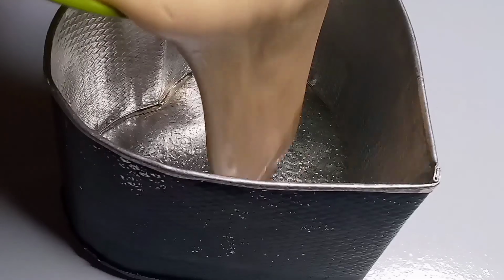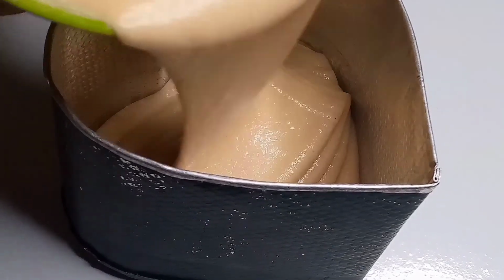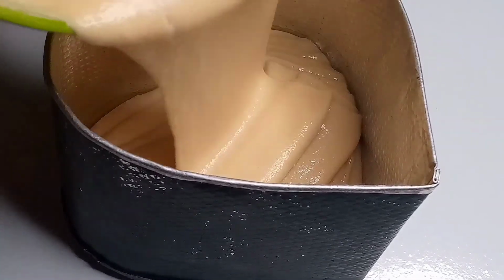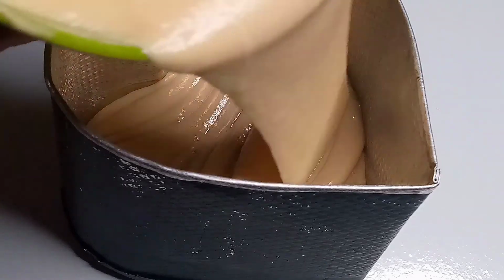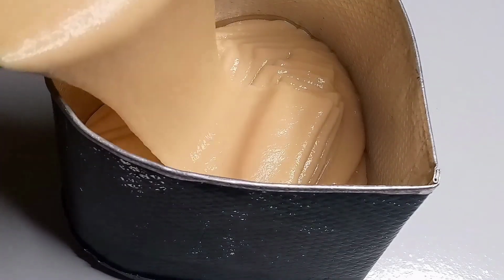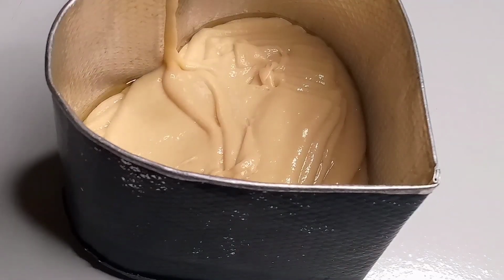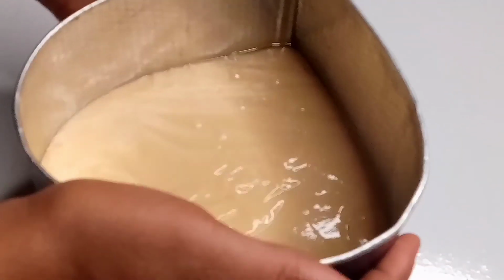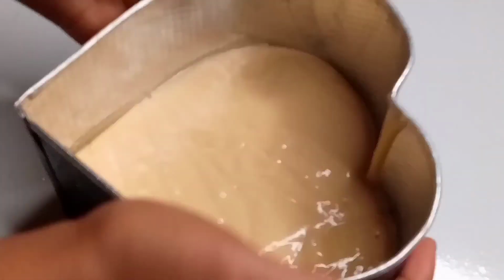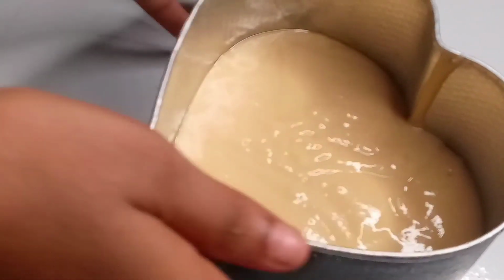So now I'll be transferring my cake batter into the pan. Tap the pan a bit to ensure that the batter is even, and now your cake is ready to be transferred into the preheated pot on the stove.